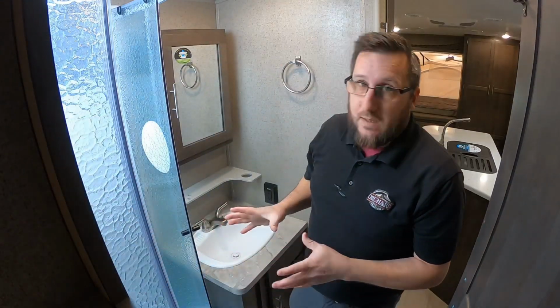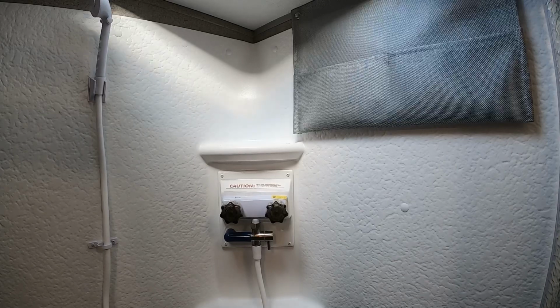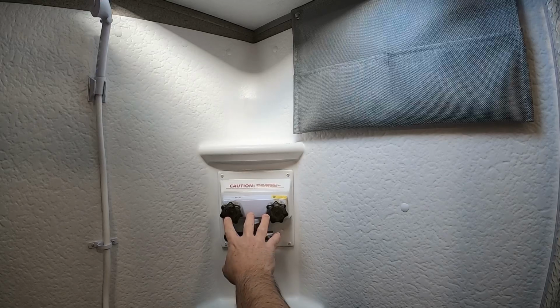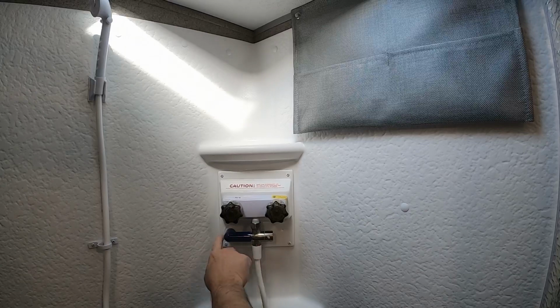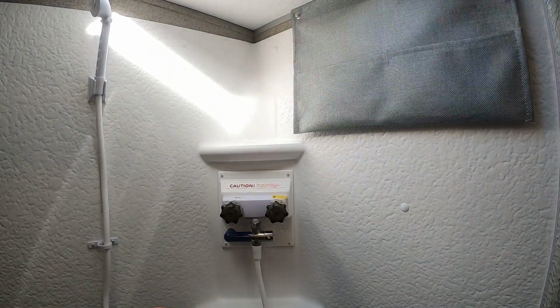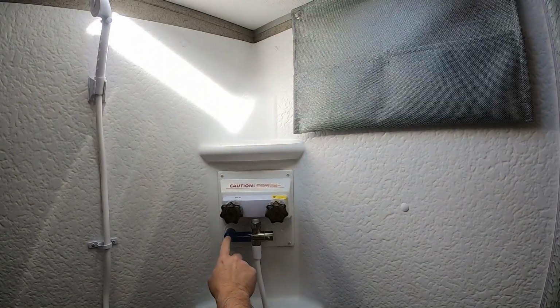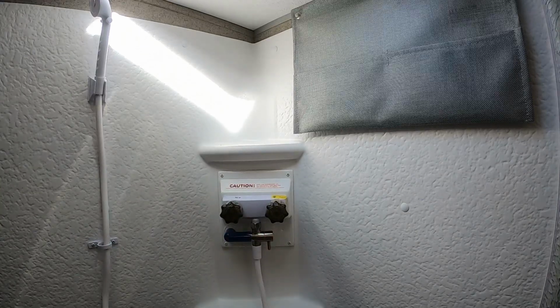Alright. In the shower, we've got what we call a shower miser. So the shower miser is, in theory, like a tankless heater. When you turn your hot water on to where you normally take your shower, you're going to turn this nozzle up. That's going to send the water back through your freshwater tank and recycle it until it's warm, to the temperature you want. As that temperature gets to where you want, this is going to turn to a lighter whitish blue and tell you, hey, I'm ready. And then we turn that down and that sends it out.